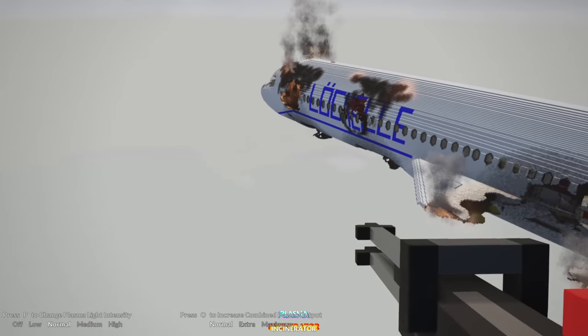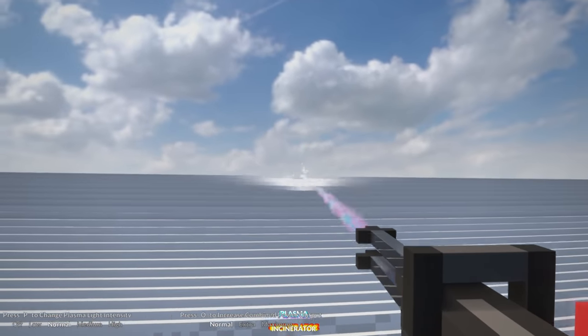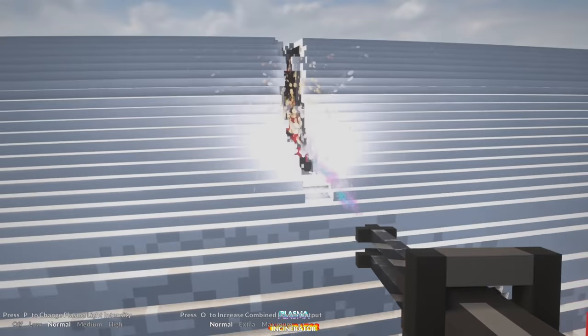Is the plane still stable? Oh. This is fine. Okay, we lost a wing. All right, you know what we got to do? We got to cut the cabin in half. There we go.